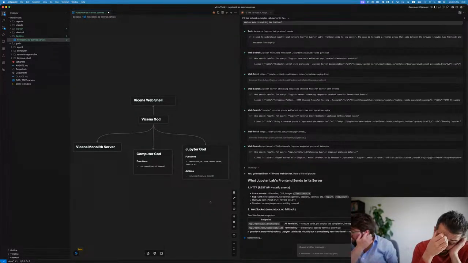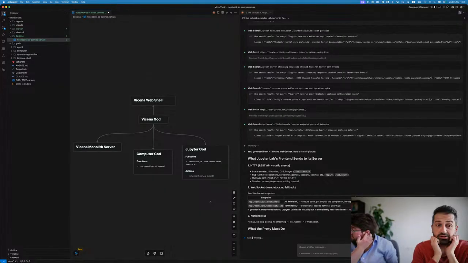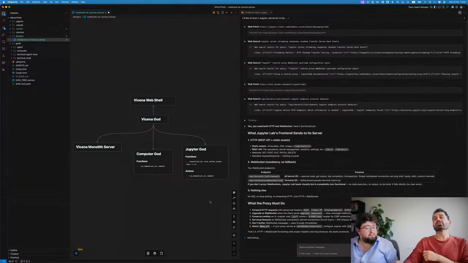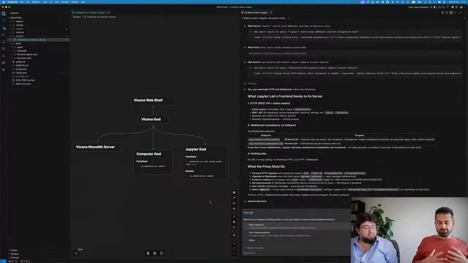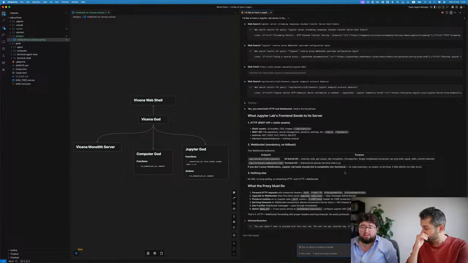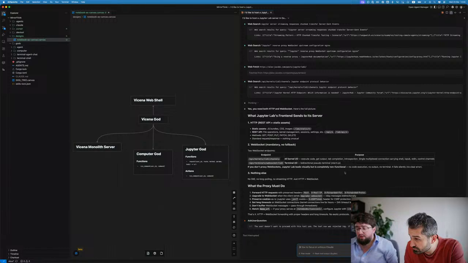We need some sort of way that we can interact on code, and interact in general on a project, a code file system or files, because that allows us to have everything. Like what we wanted: to make Vicena more like Cursor. So, what does the Jupyter Lab front end send to the server?